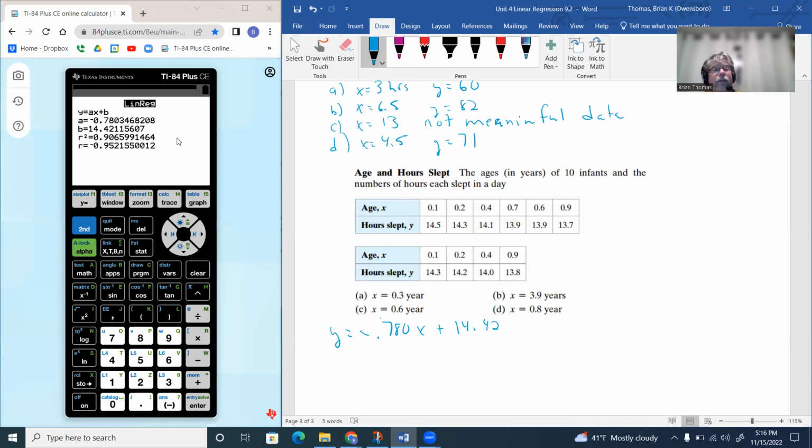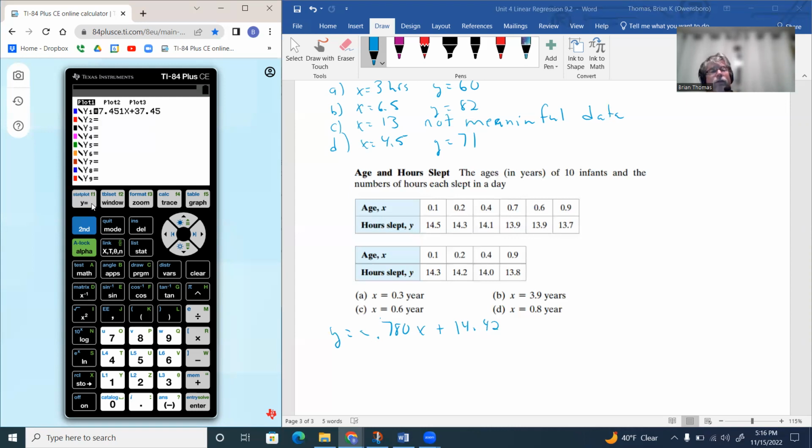So let's also graph the line of best fit. Before I do that though, if we go back there, stat, calculate, number 4, let's go back to there again real quick. Notice that our value again is negative 0.95. So this tells us that this line is a good predictor. So this information should make sense. It's significant.